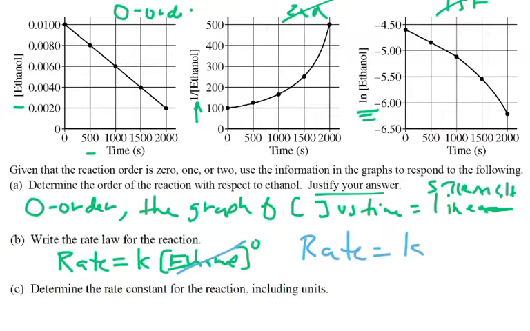So now we get to the last part here, determine the rate constant for the reaction. Well, the rate constant is just the rate. So all we have to do is find the rate, and it gives us our rate constant. So we have to go back and look at our equation, look up our data. Can we figure out the rate of this? And yeah, the rate is definitely related to the slope. Okay, so the slope of this line is going to be the rate at which the ethanol disappears, and the rate of the reaction would be the negative of that. So all we have to do is find the negative of the slope of that line. So we can say, okay, I'm going to take this point and figure out the slope. So let's go back and do that.